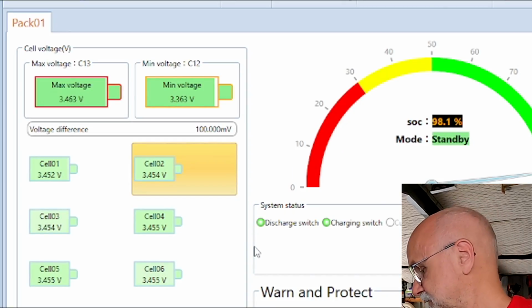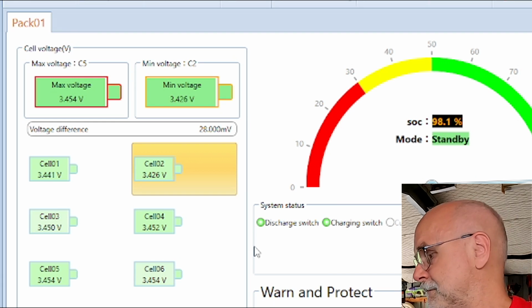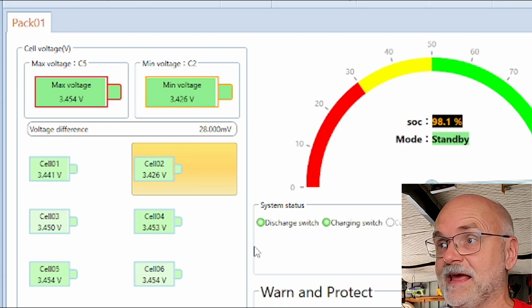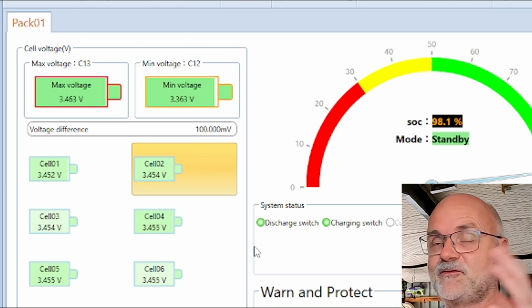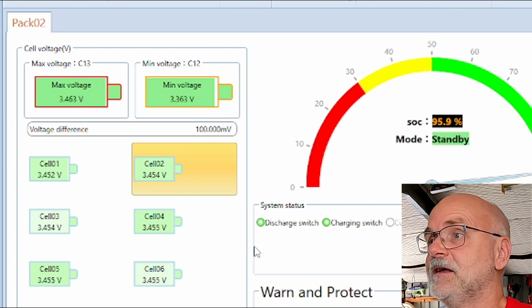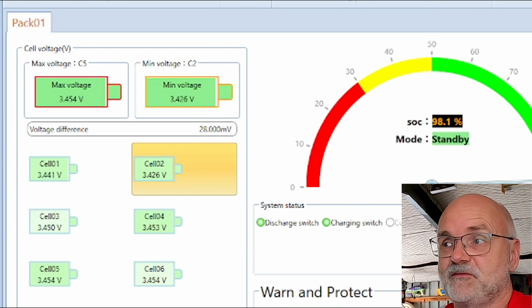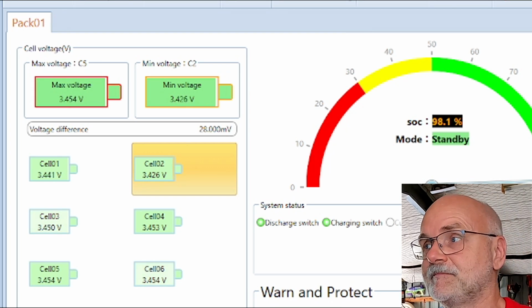Okay, I would say let's start with the test. Let's connect the test load, deplete these two batteries all together completely, and see what we can get out of them and how the BMSs actually act. If one of them turns off before the other one and then the other one has to carry the whole load, or if they're communicating and shut down at the same time, it'll be interesting to see. Because I guess this is the whole point of having them communicating, right?